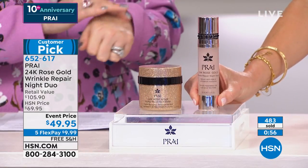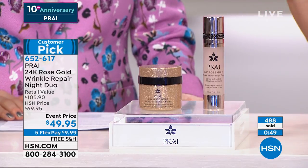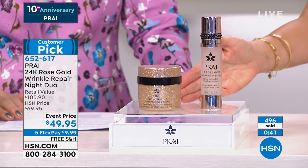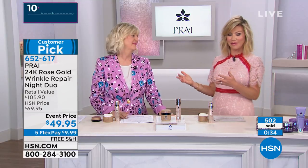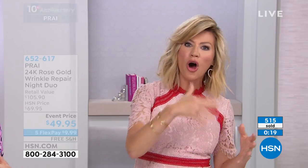It's almost like you're retraining your skin. It really is a remarkable line — we don't talk about it often enough. If you are seeing dramatic changes in your skin, dehydrated skin, saggy skin, and nothing's working, you want younger more plump skin — you've got to try the Rose Gold line. This by itself is double up the size. A one ounce normally sells for $100 in department stores; this is a 1.7 ounce. This by itself is $50 plus, and the night cream is another $50 plus. You get both today for $9.99. It's something remarkable, very popular, and we rarely put them together. Get the system, try it. Looking at those before and afters, you can see a lot of aging going on, and this corrects all of that.